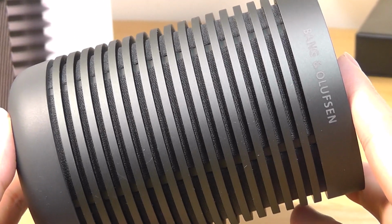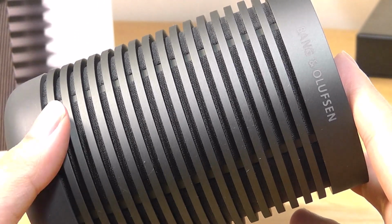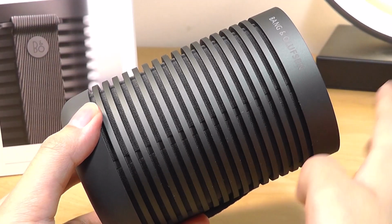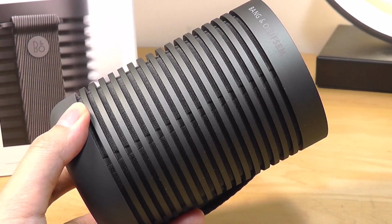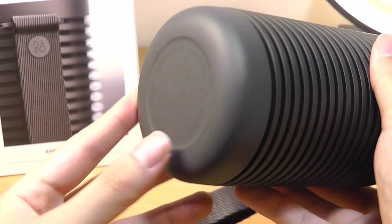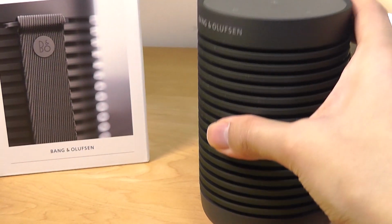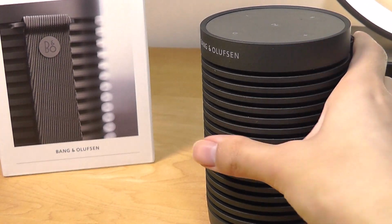But on the other hand, because it is a waterproof speaker, you could always just dunk it in a little bit of fresh water to rinse it off. That being said, a completely flat surface might have been a little easier to wipe down, but it is what it is. Very bottom here just features some soft touch texture already to it that makes it easy to stand onto a table without really sliding or moving around.